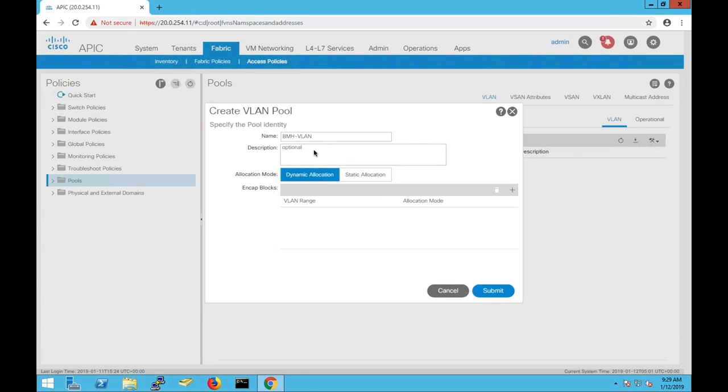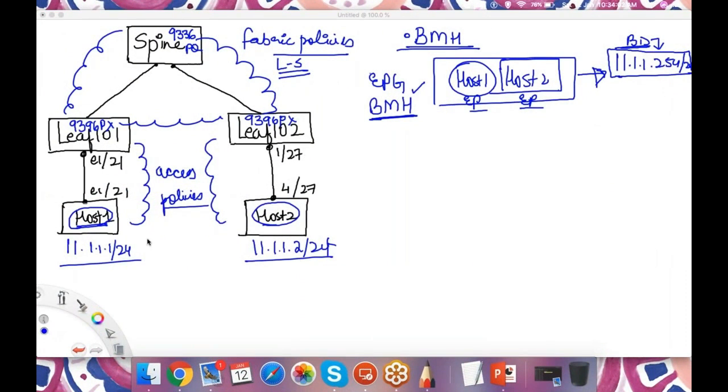Now, when you want to create a VLAN pool, if you remember, I had mentioned to you that in ACI, you might come across different policies and pools where it will ask you if you want to choose dynamic allocation or static. Dynamic is where you are configuring the VLANs for your virtual machines.